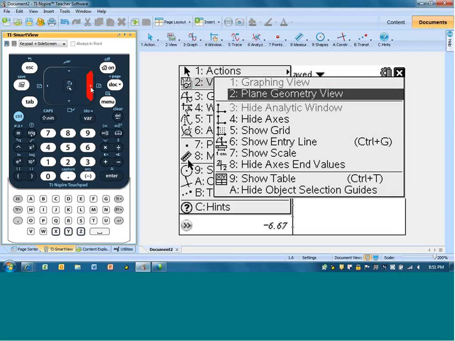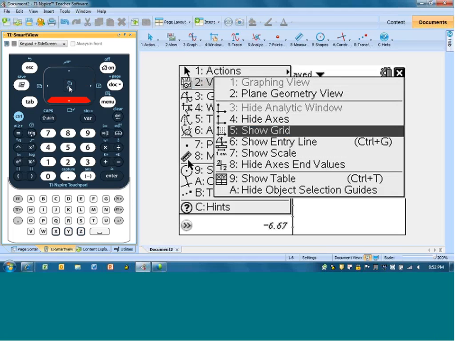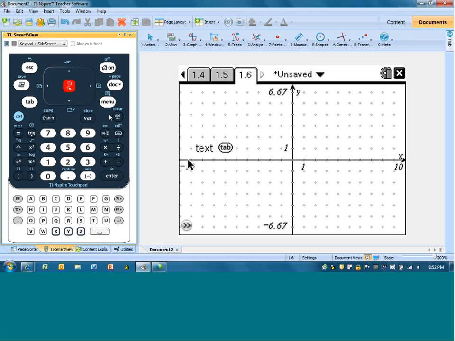Notice that we could hide the axes if we needed to. We can show a grid. And one of the options I'm not going to choose tonight, but we could, is actually hide those axes in values, but right now we'll simply show a grid. So now we have the XY axes with the grid displayed, and the grid is aligned with the scaling, every one.